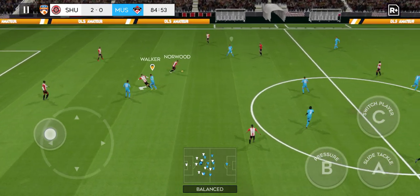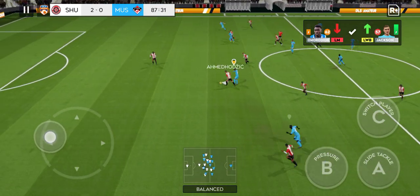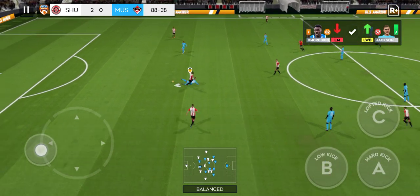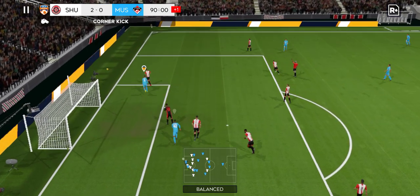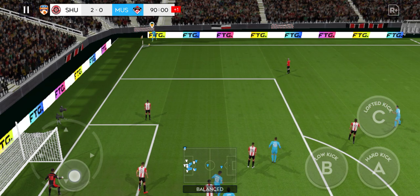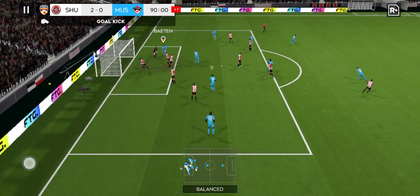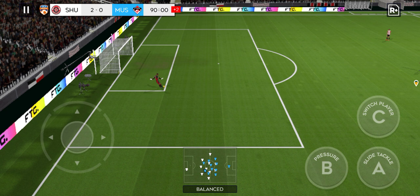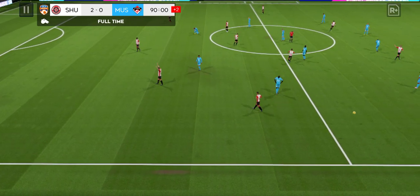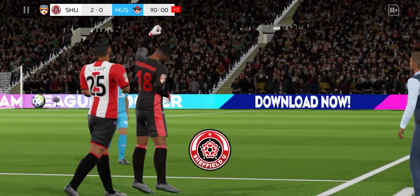Good distribution, good defending there, and he's won it back for his team. Oh, he did really well there — what a chance. He should have been on target. Will this double substitution change the complexion of the game? They'll really be disappointed with that result and hoping they can turn things around next week. He wasn't letting much past him today — the keeper is man of the match.